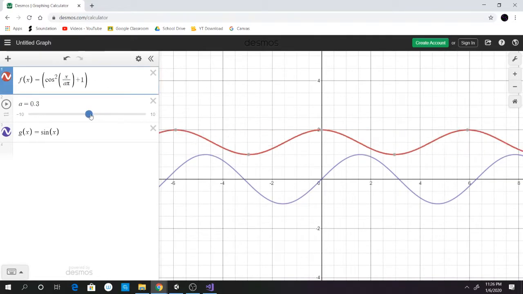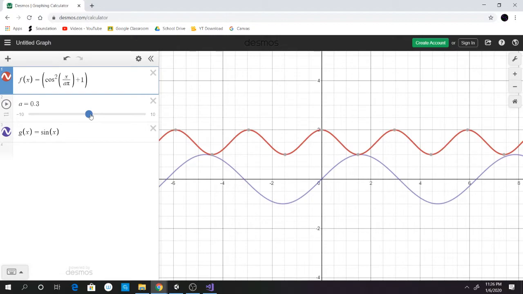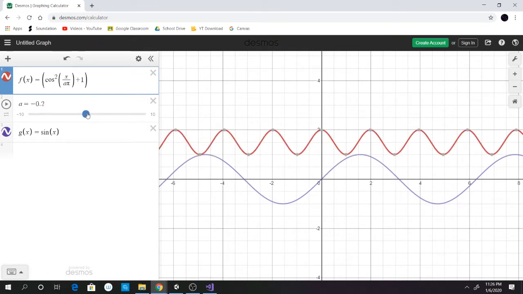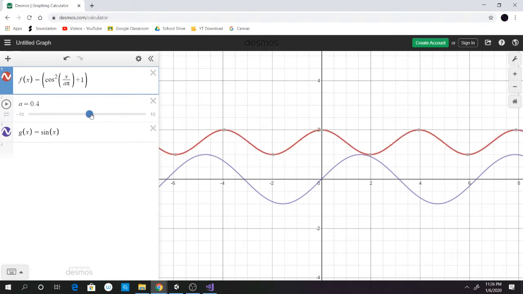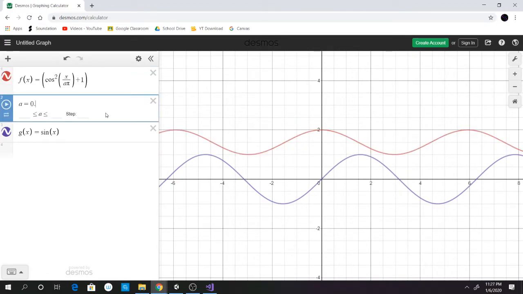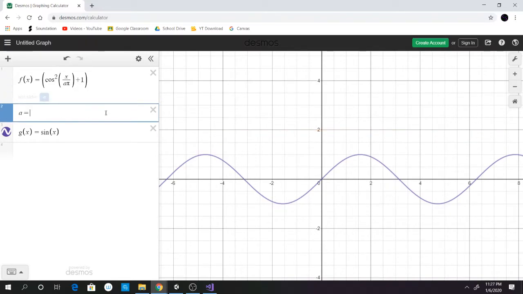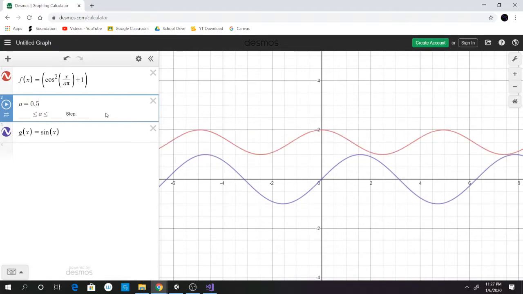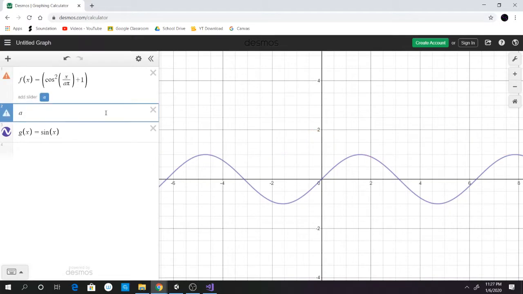If we put it to be a times pi, if we change this to be, obviously we can have a 0? Oh no, we can't have a 0. So if we change this to 1, then obviously it's 2 pi, 3, 4. Hold on a second.